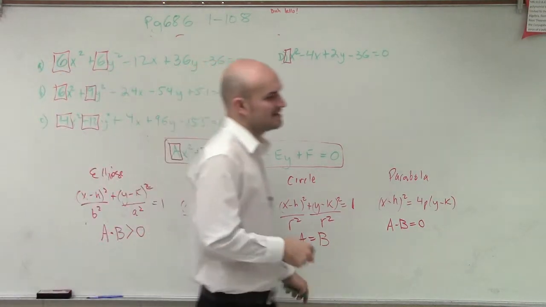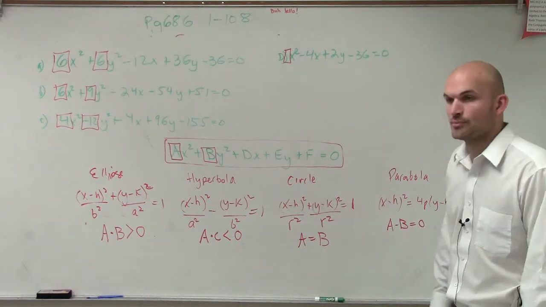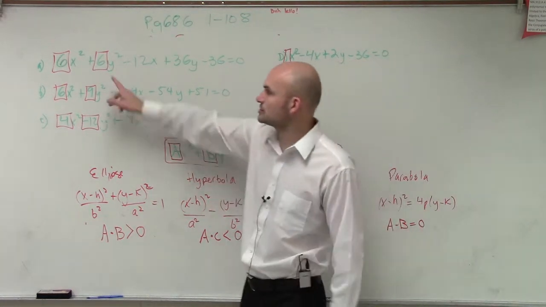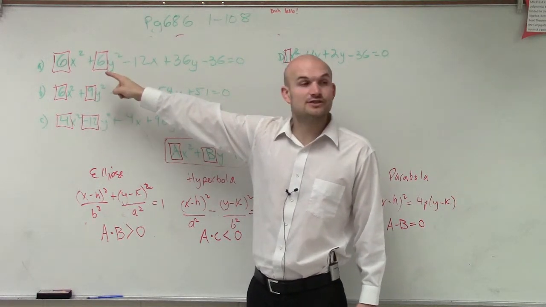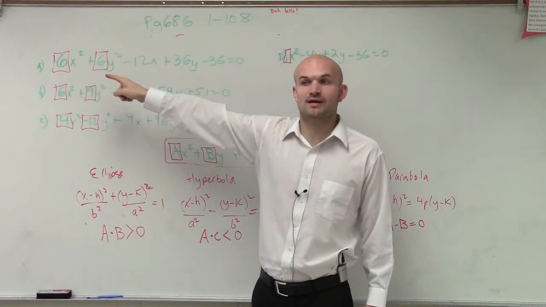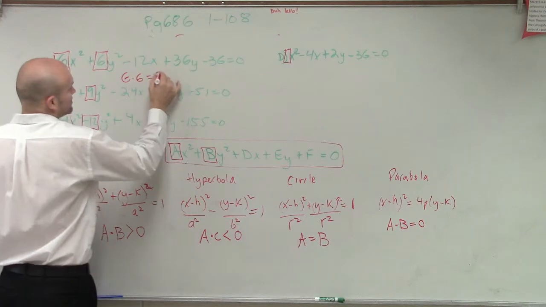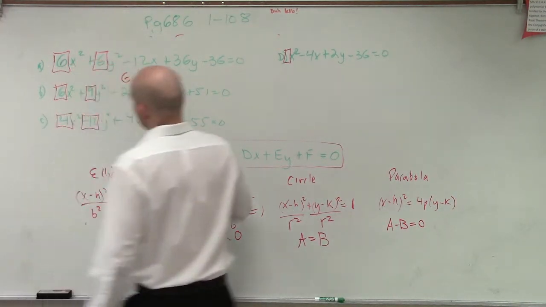So let's go and take a look at our problems and see if we can determine which one is a parabola, which one's an ellipse, which one's a hyperbola, and which one is a circle. So let's look at the first two. Again, all I did was I took these coefficients of my x squared and my y squared and let's multiply them. So 6 times 6 equals 36. So what do we have for 30? Well anyways, sorry.